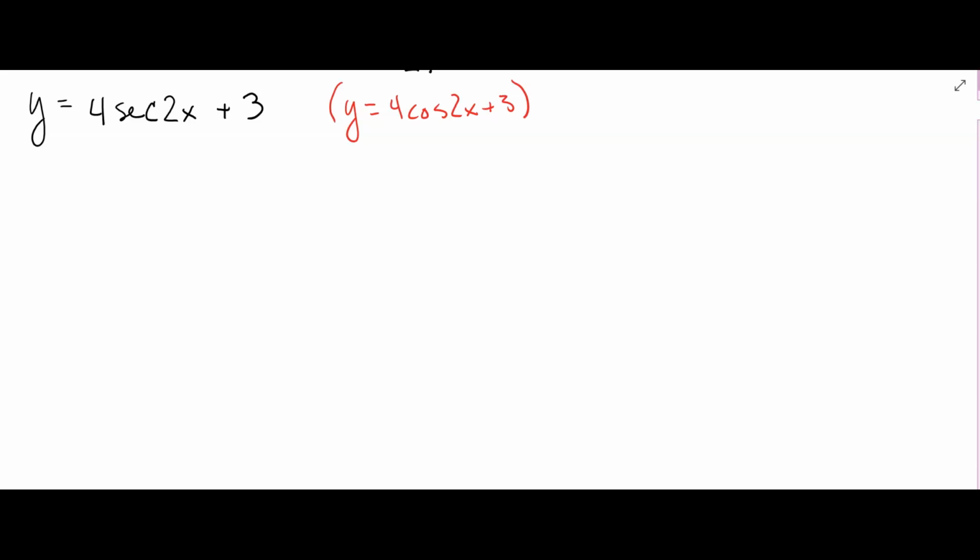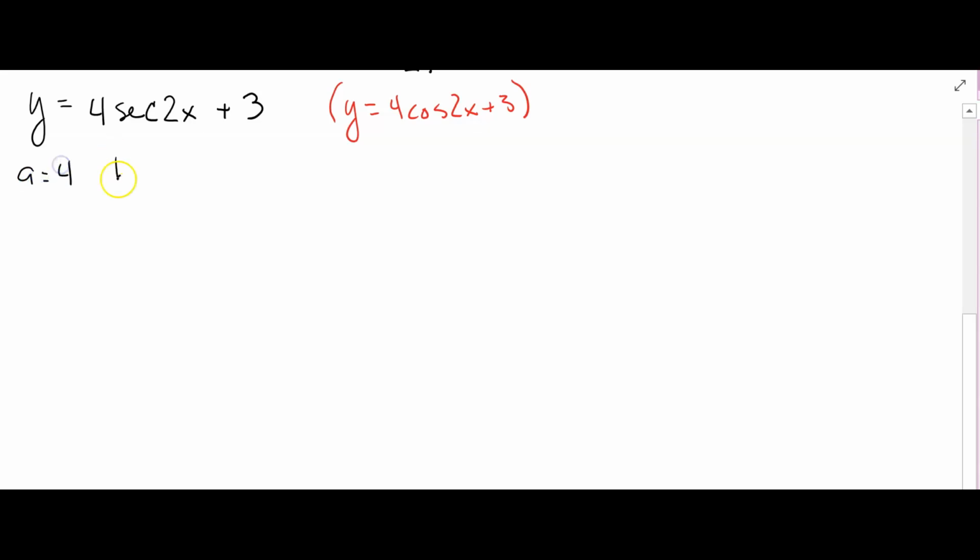So in a similar manner to the previous video where we graphed a cosecant function, we're going to graph the secant by first looking at how we would graph the cosine function. So we're going to go through almost this entire problem pretending that it was a cosine problem, and then when we get to the graph, we'll actually graph the secant. So let's go ahead and figure out A, B, C, and D.